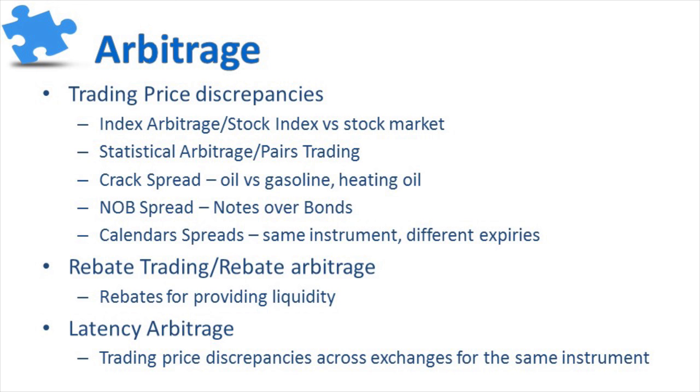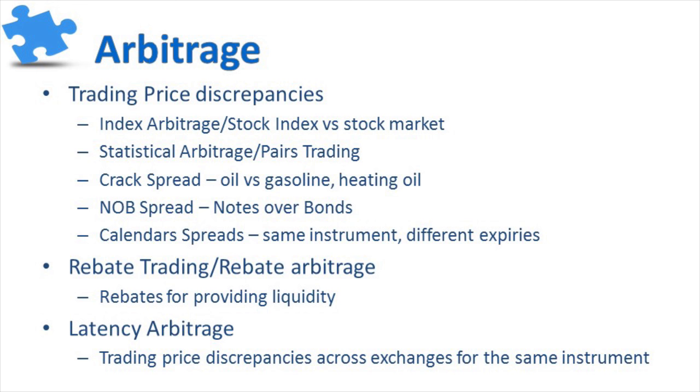And this has been around for many years. Traditionally, it has been the process of capitalizing on price differences between two or more markets. So, for instance, index arbitrage is trading an index derivative, such as the eMini S&P 500, against a basket of stocks. When the futures and the stocks diverge too much, so, for example, futures go up and stocks go down, then an arbitrage opportunity occurs.